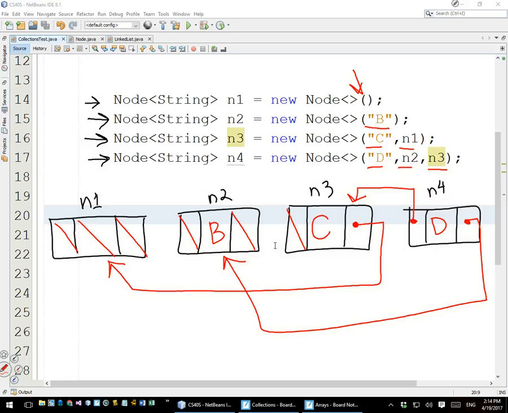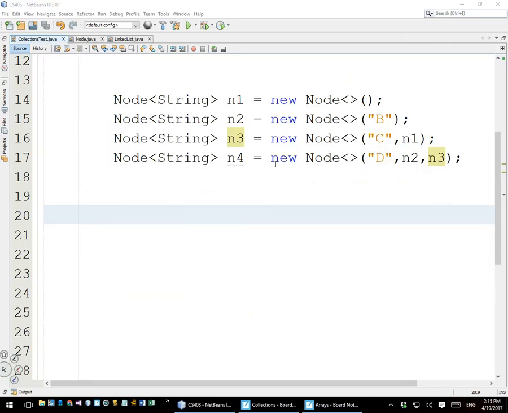Okay? But again, this isn't showing it in a line. It's just kind of crazy lines all over the place. But it'll allow us to link our nodes together. Okay? It's a lot to grasp right now at this point, but you guys kind of grasping what's going on? Absolutely.